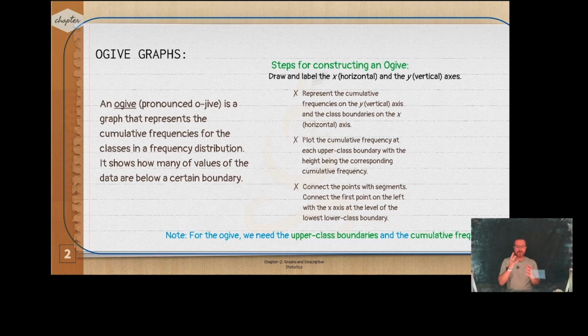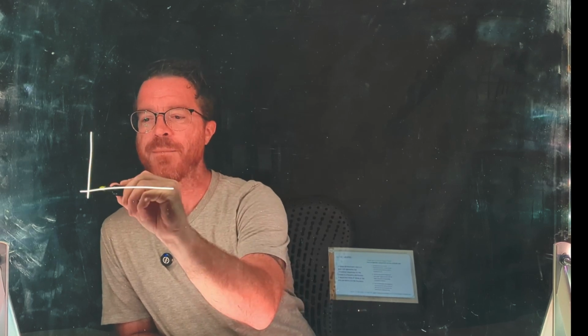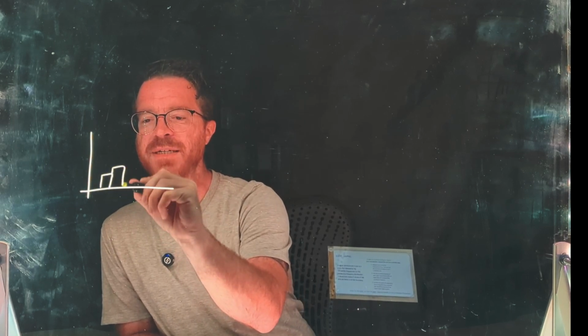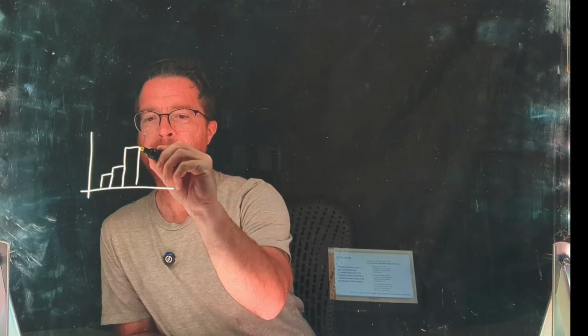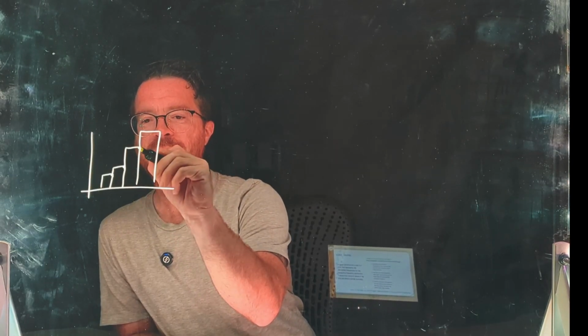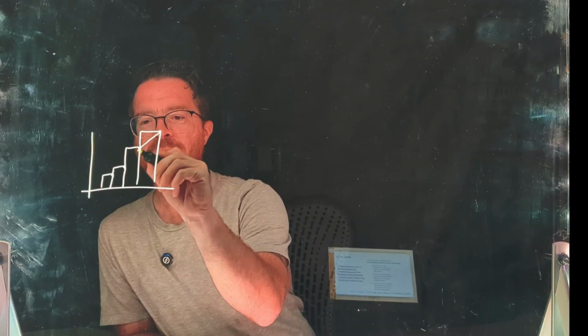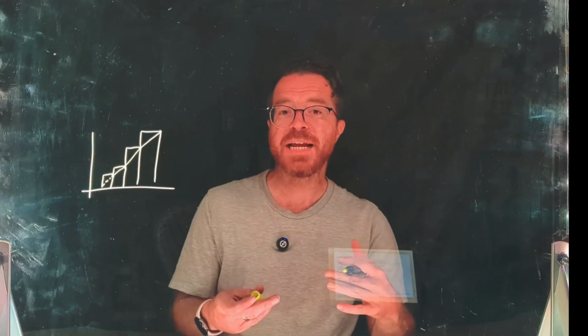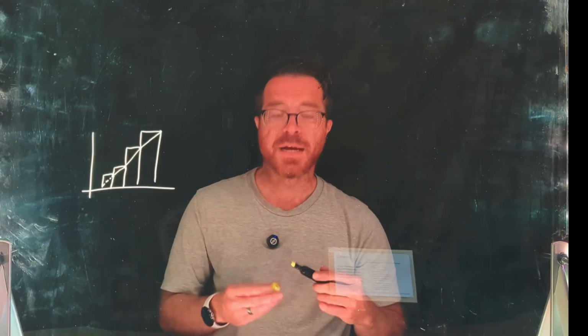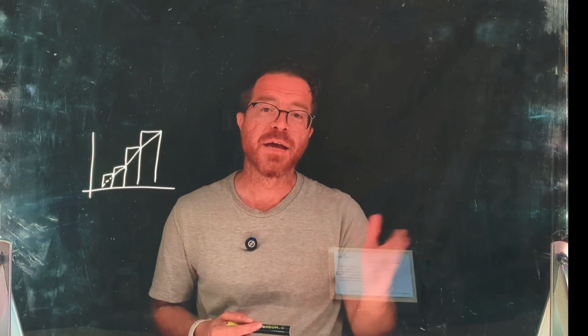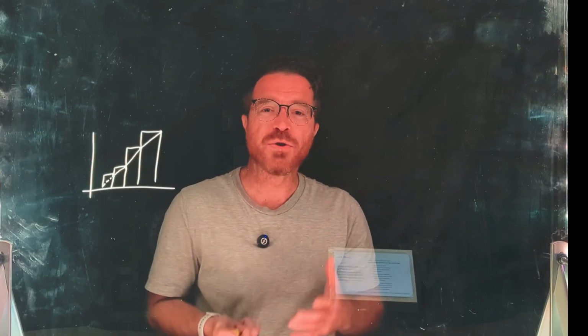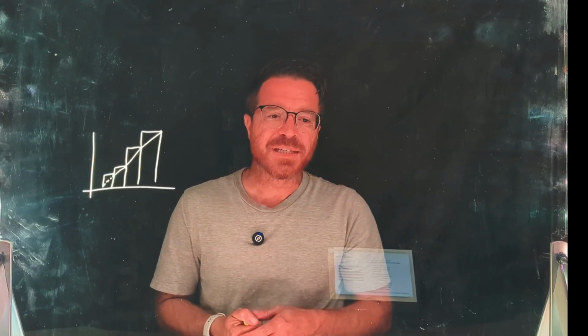So really you could think of it as a cumulative frequency histogram like we've done before. Remember, a cumulative frequency histogram is non-decreasing. What you're doing is basically connecting these points together and creating a line graph which represents the rate of change as you go from the left to the right, as your x-axis changes. So that's all an ogive is. Now, there are some differences between them.